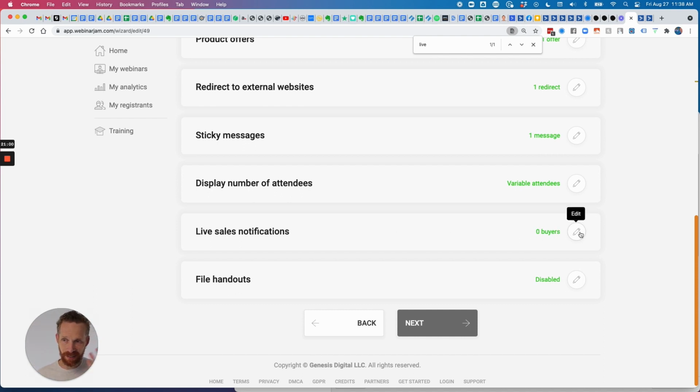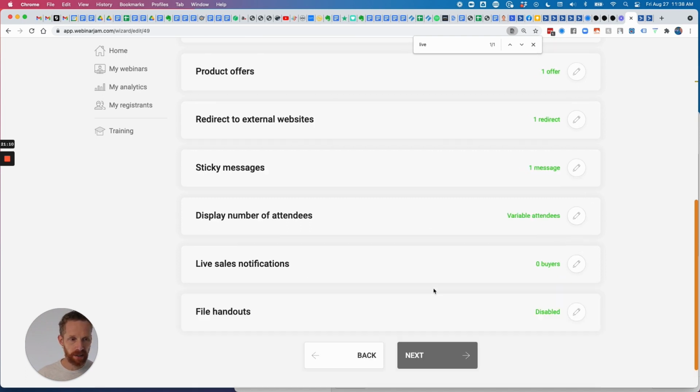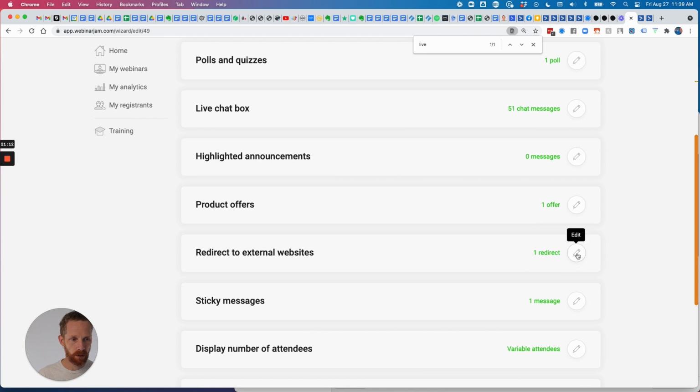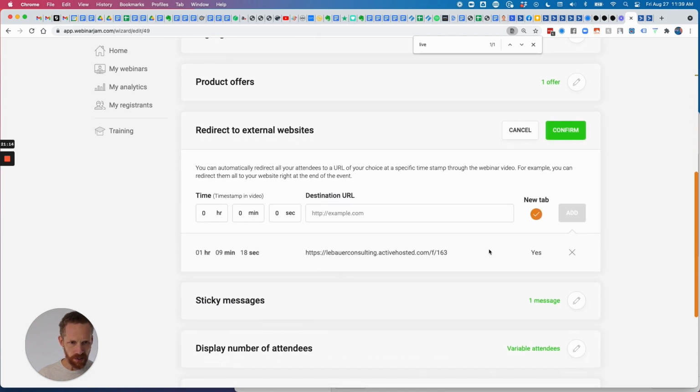It's because the tracking is really difficult to get to work all the time because of people's phones and all that stuff. It doesn't really track purchases or schedules from phones. I don't have any file handouts on this one. Redirects, sometimes there'll be 2 of them in here, but it just redirects people at the very end.